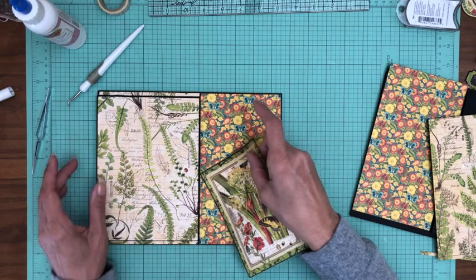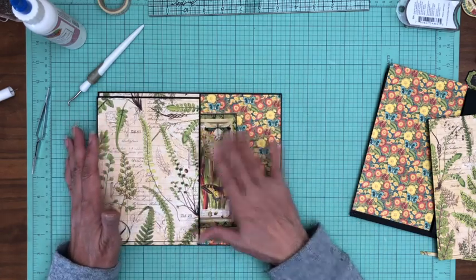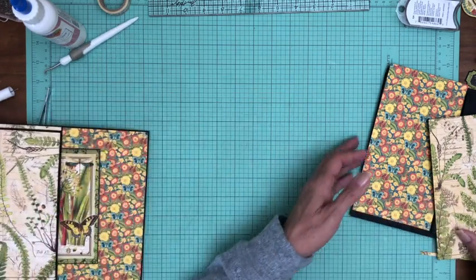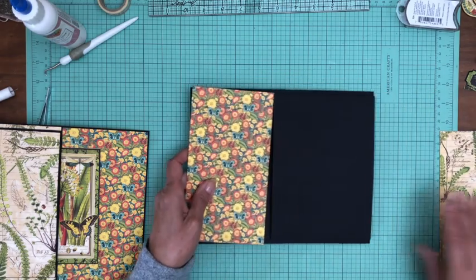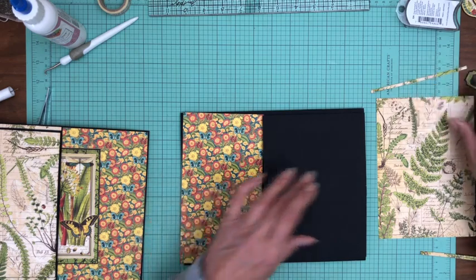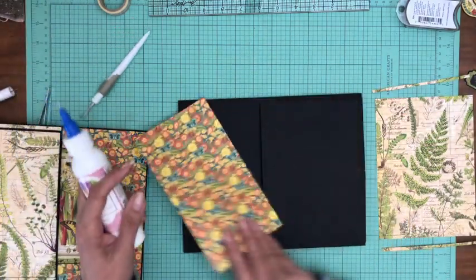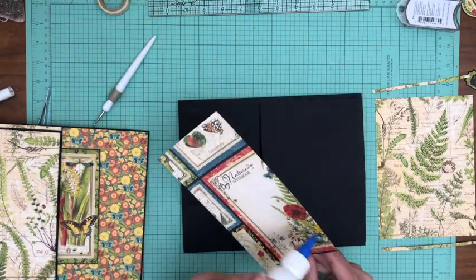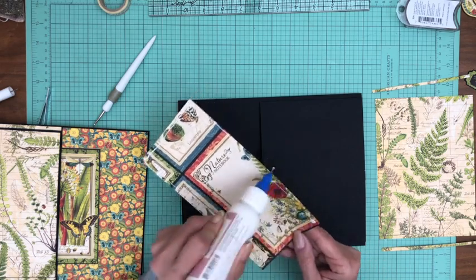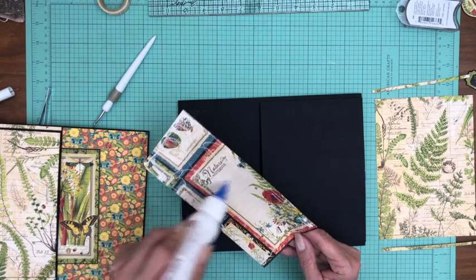Okay, now remember, underneath this whole mechanism is a pocket. So I'm just going to set this in here so I don't forget. And we still have to add our waterfall feature, which I still think I'm going to do, but we'll see. Let's see, I'm making sure my strips are on the right ends, and they are. Let's go ahead and lay this down because it's ready. I've already dry fit it and inked the edges. We'll just lay it down so we're not fumbling around with it. I worry sometimes that I put it in the wrong pile and it gets repurposed.